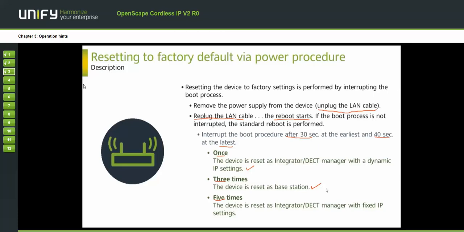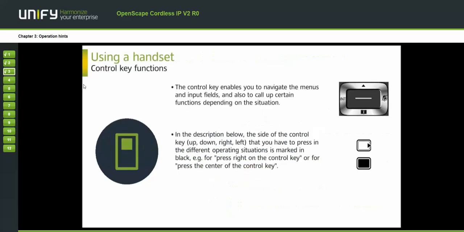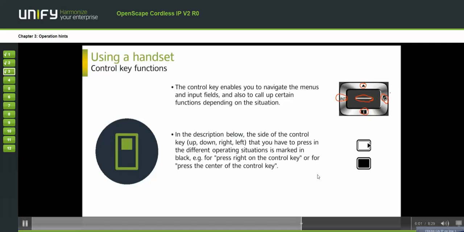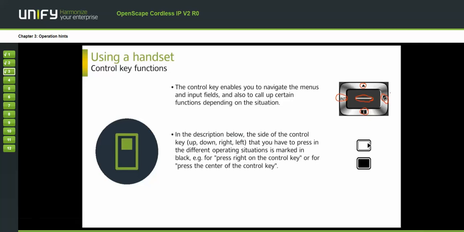To open the local directory of the handset, press the down key briefly. To open a list of available online directories, press the down key again, but you should hold it. To open the main menu, press the center or the right key. To open the company directory, which was the internal before, press the left key. In sub-menu selections and entry fields, to confirm a function you can press the control key.